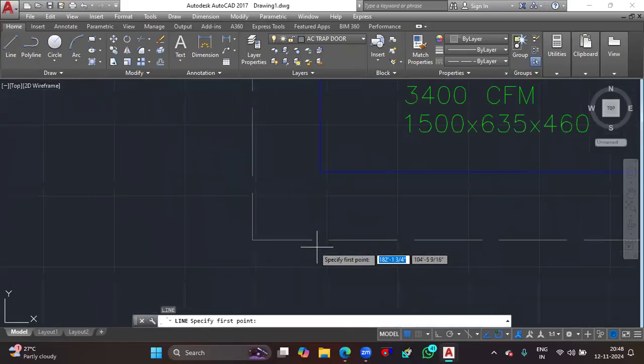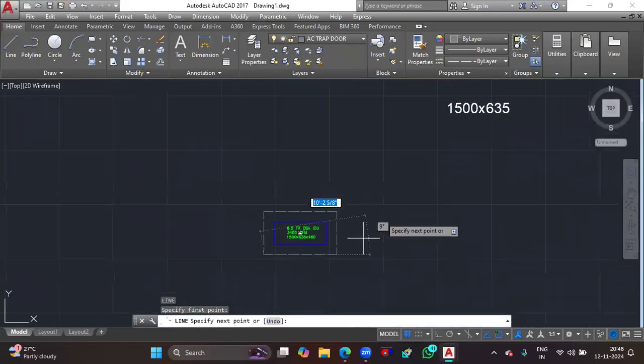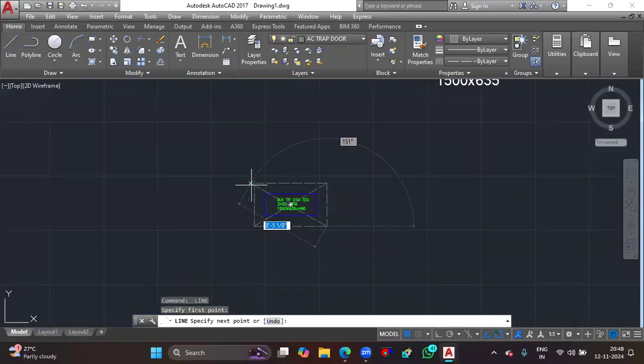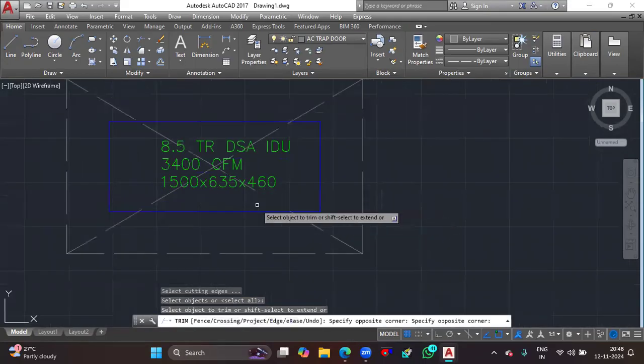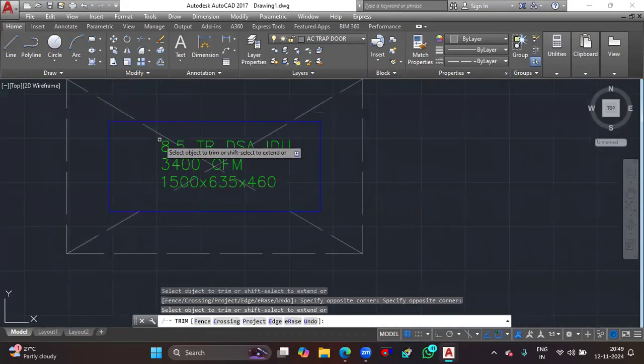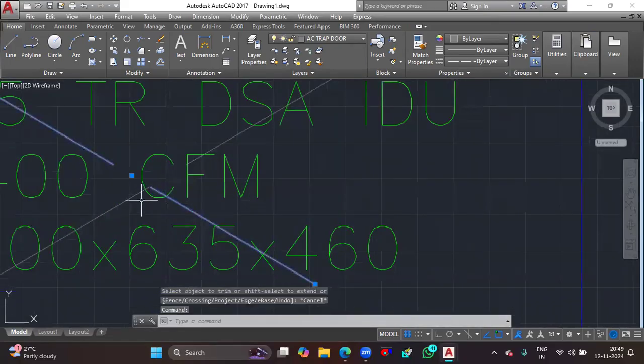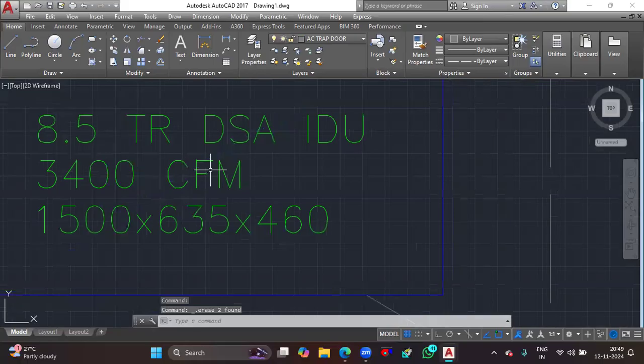With the help of the line command, you can extend to the other ends, and with the help of the trim command, we can delete these. Okay, now once it's ready, we can select the other two lines and delete them.